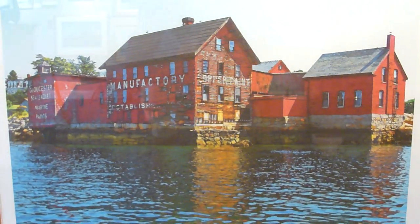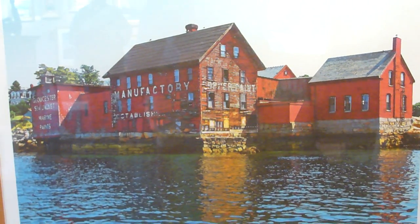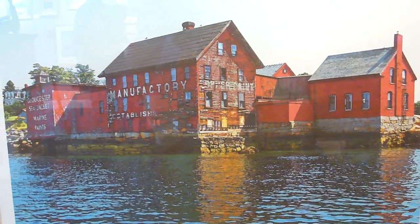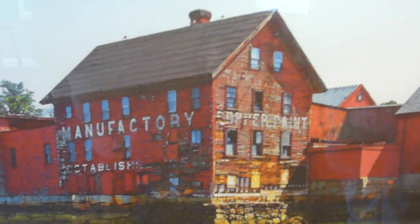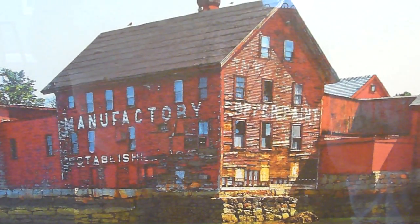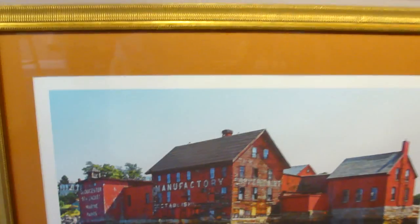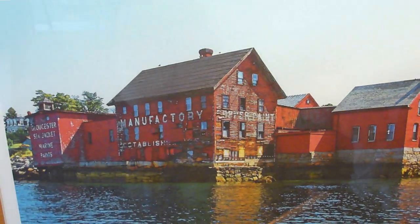Here's the paint factory. It's funny, that image is about a month old or so. I really just liked the way the light was that day. But also with the changes that are happening at the paint factory, I thought it was a good idea to start preserving the way it looked. I've seen that image of that paint factory many times, and I've sailed past it many times too. So it's part of me, and part of Gloucester. That's framed, $325, and that's a big piece. It's a beautiful piece.